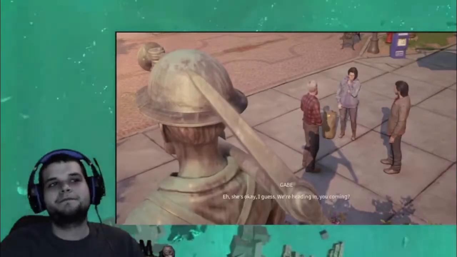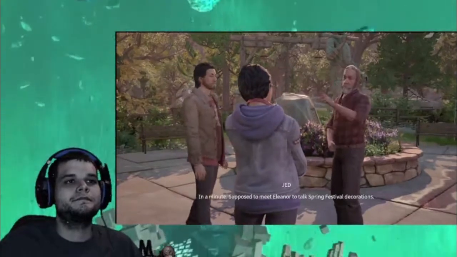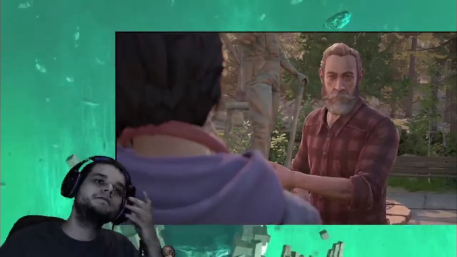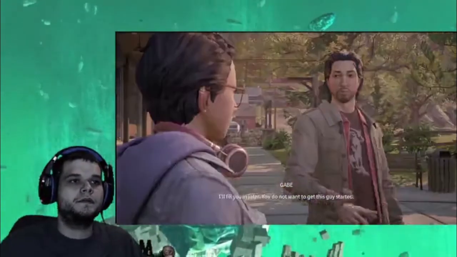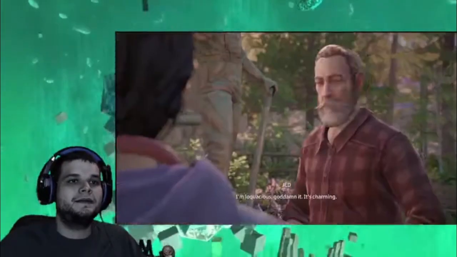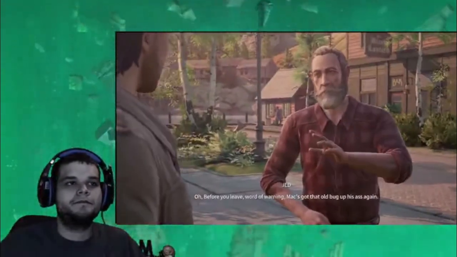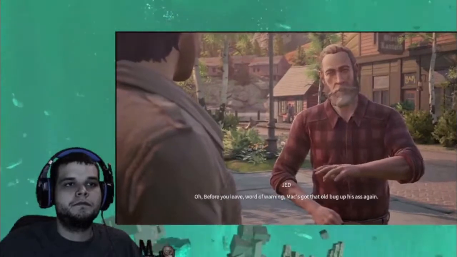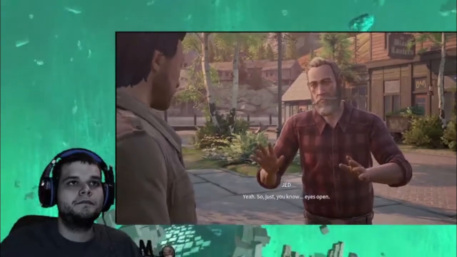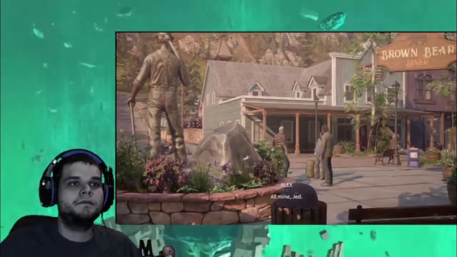Ha! I like her. Yeah, she's okay, I guess. We're heading in. You coming? In a minute. Supposed to meet Eleanor to talk spring festival decorations. He tell you about the festival yet? Not in detail. I'll fill you in later. Like, you do not want to get this guy started. I'm loquacious, goddammit. It's charming. Indeed. Oh, before you leave, word of warning. Max got that old bug up his ass again. So I've heard. So, just, you know, eyes open. Anyway, you guys go settle. Alex, pleasure. I'll mind, Jed.